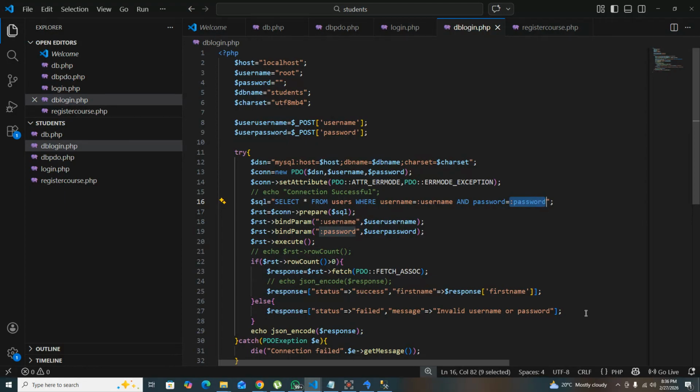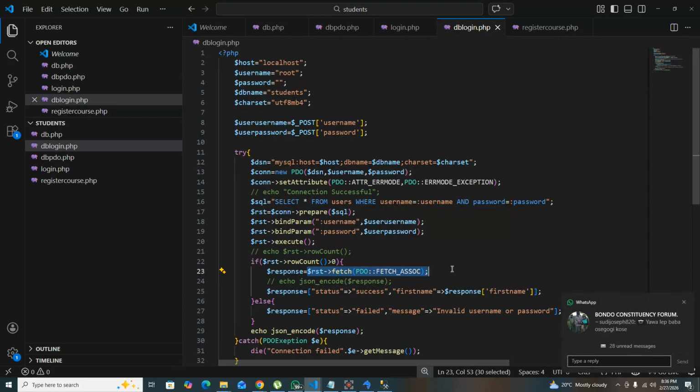But you see, to be honest, you see here, kuna kusave na kuna kuread. Yes. So even when you execute, you can still fetch after you've executed and you convert it into an associative array. You still end up with data instead of saying query. So you can execute instead of query. But when you execute, you have to go back and fetch. When you query, it will fetch for you automatically. Yes, that's the difference.